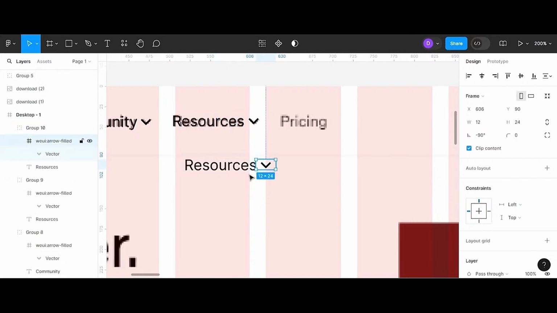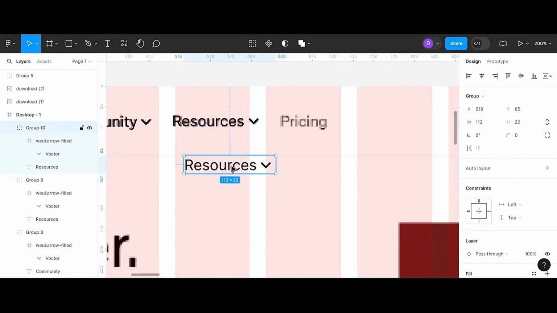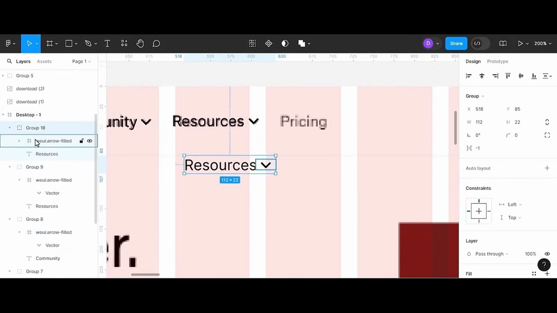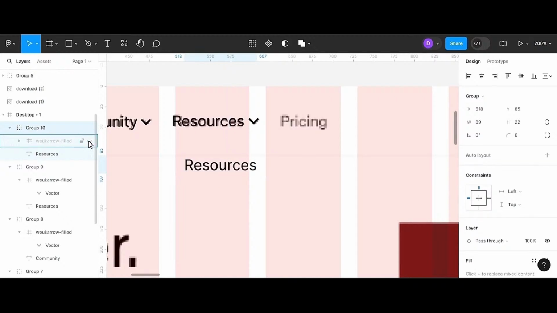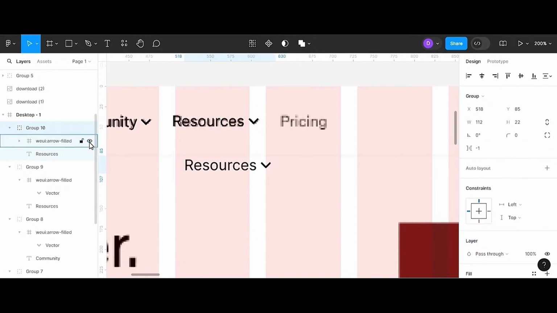This time I'll click on the group, and this icon is inside a frame. How do we know that this is the group, this text is the resource, and this other one is the frame? If I click on this eye icon, it means I want to hide the frame. So I'm going to click on it, and now you can see the icon frame is gone, if I click on it to activate it again.